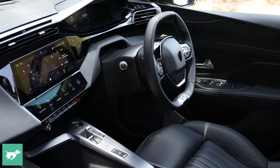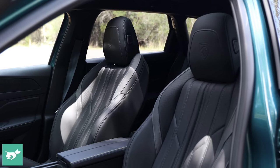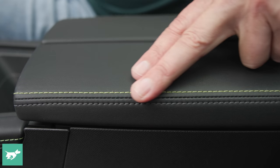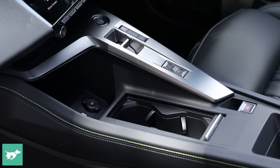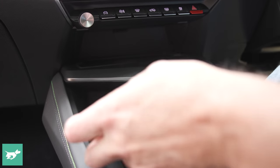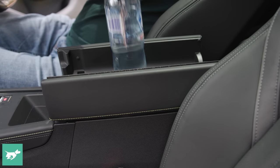Peugeot wants to be considered a premium brand, and the 308 makes its strongest pitch inside. It's richer and more sumptuous than what you'd find in a Volkswagen Golf, even really expensive fast Golfs that cost a lot more money. The material use is excellent, including full-grain Nappa leather trim, Alcantara inserts in the doors, and very fetching green stitching. There's a real suppleness and tactility to everywhere you touch. It's finished in an angular theme with a dark brooding colour scheme, and the quality of the switchgear is very top-notch. There's a separate inductive phone charging pad, a different cubby for wired phones, big cup holders, and large centre bin storage — quite a convenient cabin space.